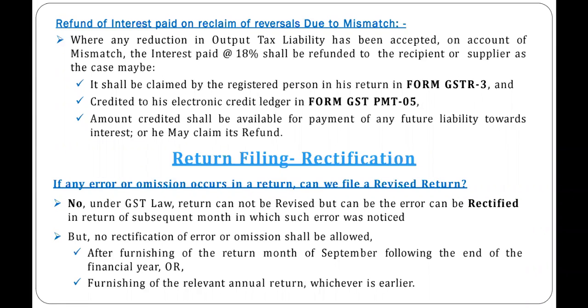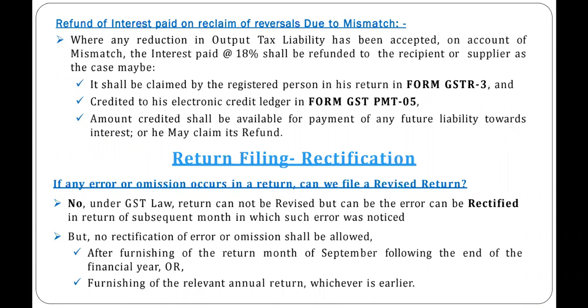So the taxpayer will get two options: either he can keep that in his electronic credit ledger account for his future payments in the next year, or any other payments he wants to make. In that case, he can use that for future liabilities, or else if you want to claim it as a refund, if you want to withdraw that money as a refund, that also can be allowed.